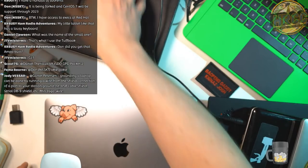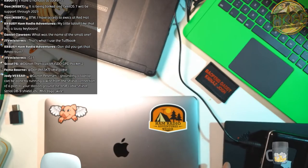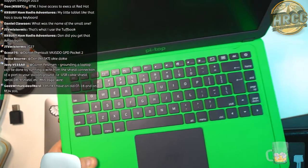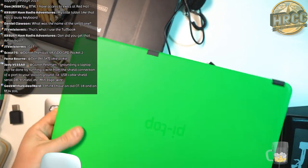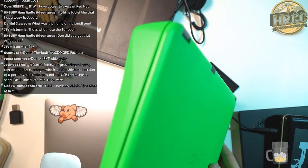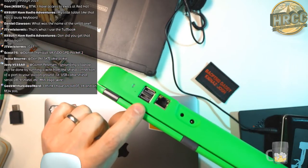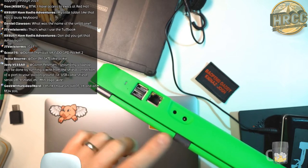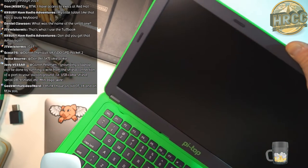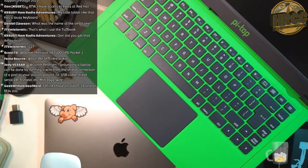Now, in the realm of a little gimmicky kind of stuff, I have no shade to throw at Raspberry Pis. Again, I think they're great, and I've obviously done videos about them. The laptops, though, for Raspberry Pi are a little weird. And I do have a video on the Pi Top. They're chunky. They got a big, fat bezel on the bottom here. This is the I/O interface for the Raspberry Pi. Charges, right? It has an internal battery. It has a pretty nice screen, all things considered, and it has a pretty nice thumb pad.